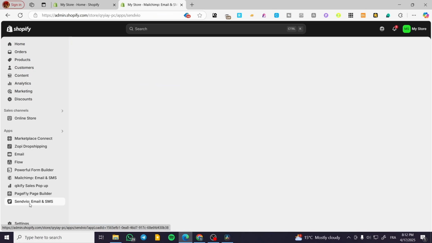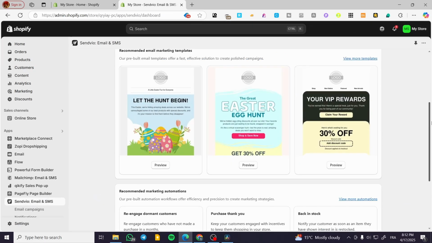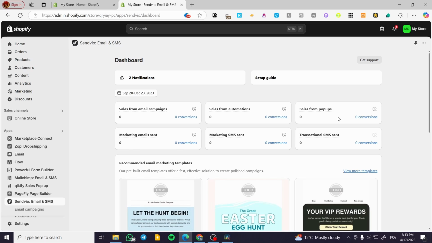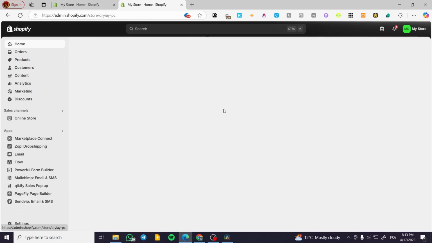But this doesn't mean that it is not a good app. Compared to MailChimp and also Klaviyo, it is going to give you, with the free plan, a very, very, very big advantage compared to those two. So basically, it is going to be very cool to use. In any store or any e-commerce activity that you're going to have, you need to set up some of these apps, because they are going to lead you to get more high quality leads, bringing you the exact people that will buy products from you, and it is going to be very beneficial for you.